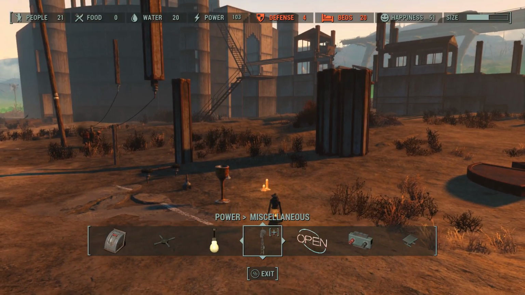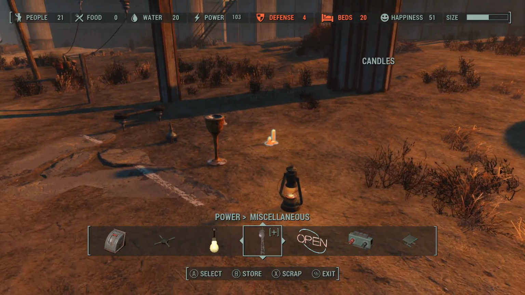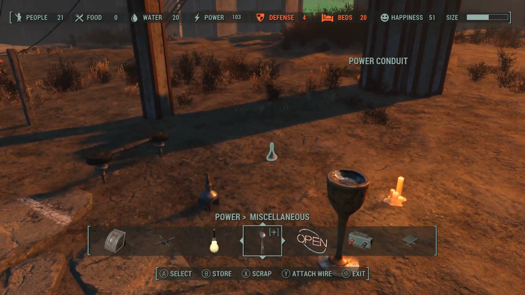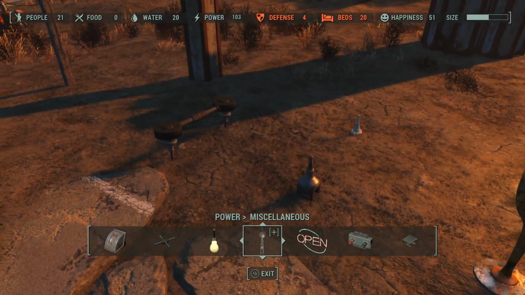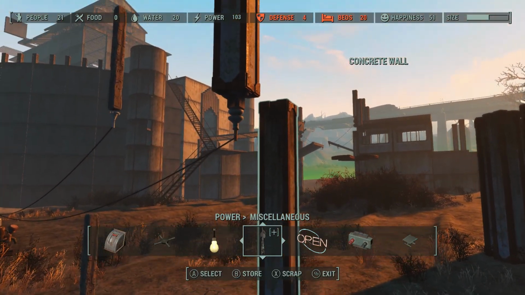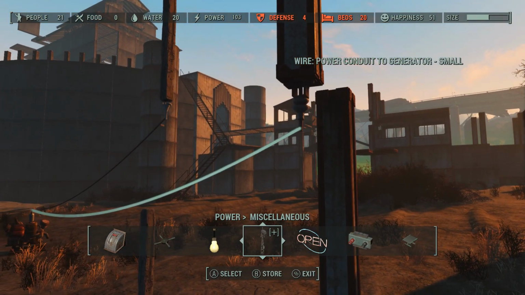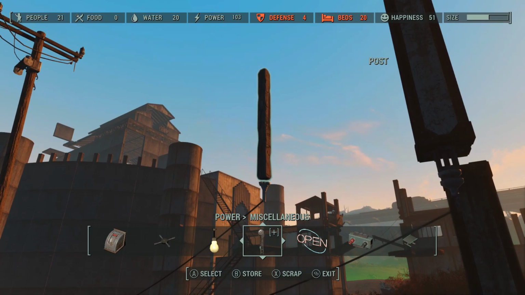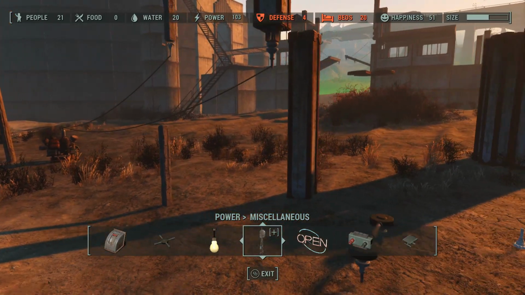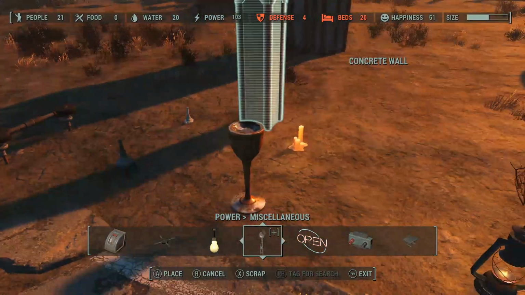Before we get started, let's take a quick look at some of the objects that we're going to need for today's video. First of all, the star of our show, the oil lamp. We've got a candle out, an ashtray, and a couple of power conduits. The white one is from a DLC, and if you have it, it works very well here also. We've got a couple of conduit junctions out, a couple of concrete pillars. There's also a power conduit connected to the bottom of the concrete pillar and one of the posts. We're also going to see in today's video how to use the posts for this application as well.